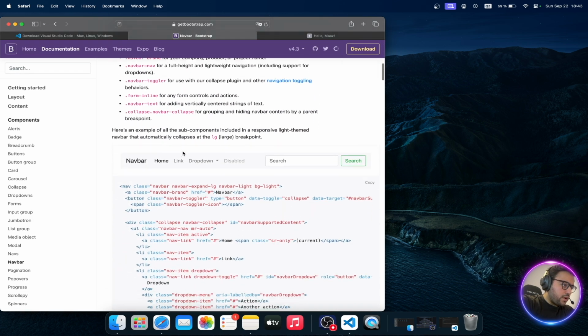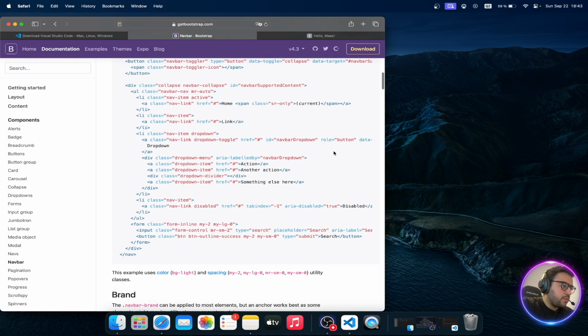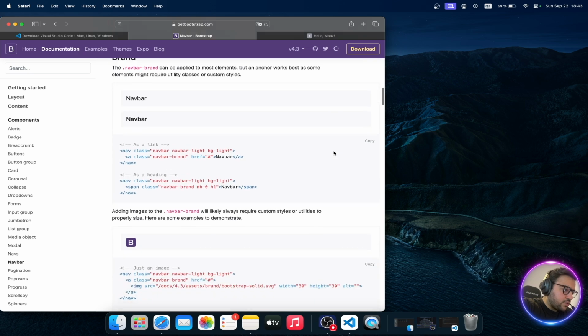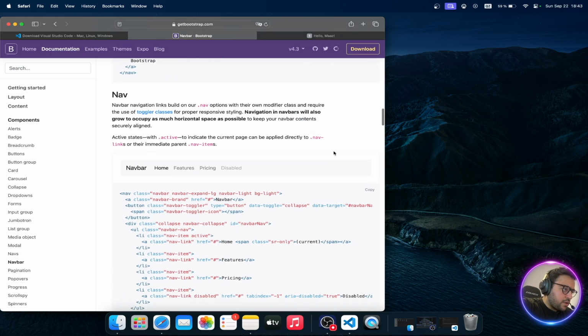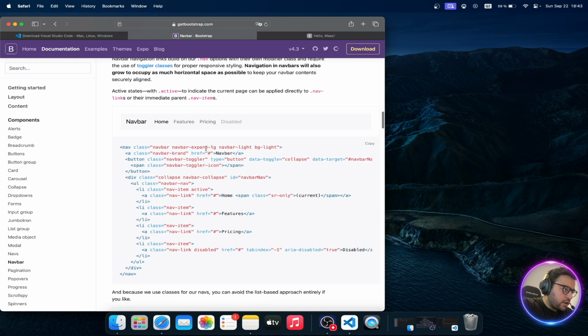This particular code is for the navbar to look like this, but we don't need this search. We can also remove it manually, but let's search for other navbars. This looks good, so I think I can use this one.